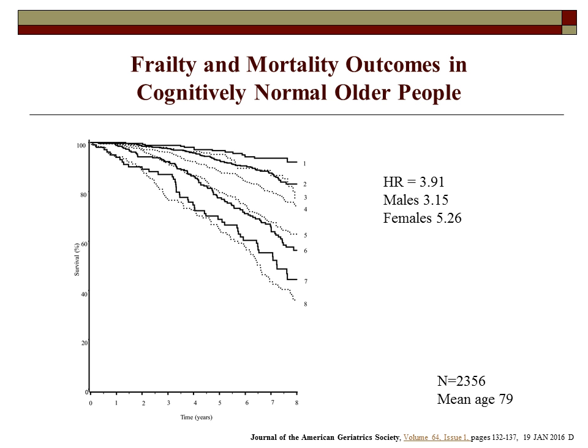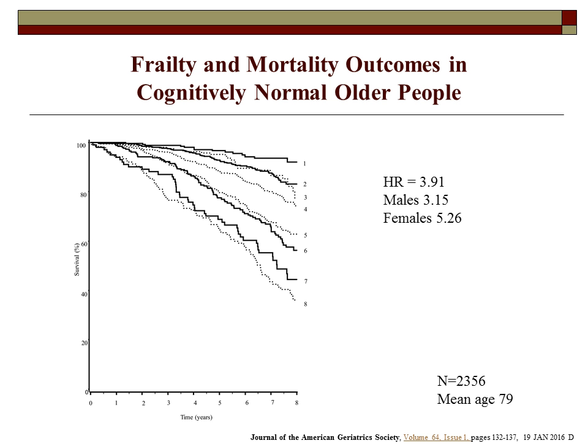This is another study looking at frailty and mortality outcomes specifically in people who were cognitively normal. And some people have suggested that maybe frailty is a surrogate for underlying dementia, and this was trying to answer the question, is it dementia or is it separate from dementia? And it appears to be separate.